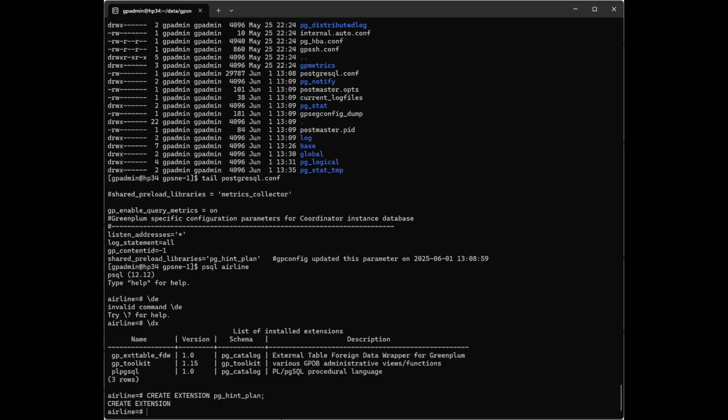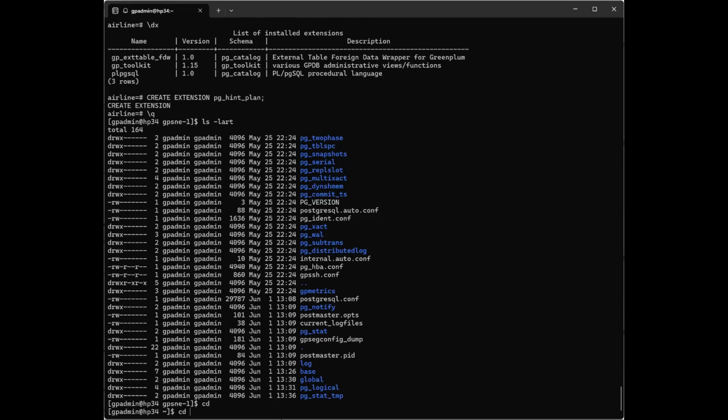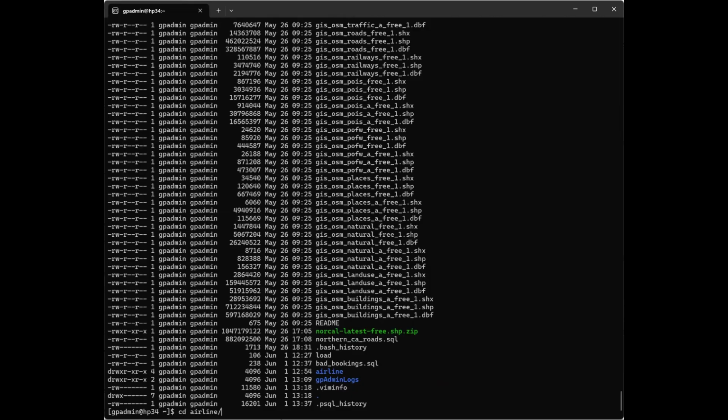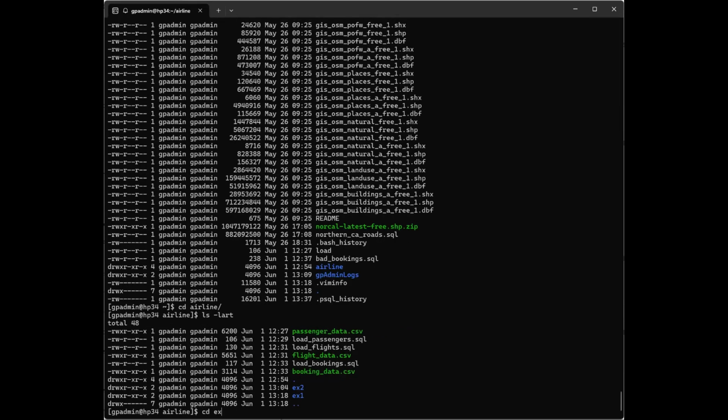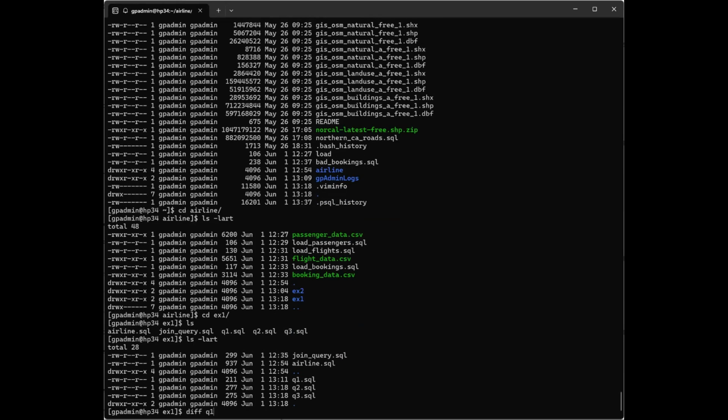And in addition to creating the extension, what I need to do is, no, I'm good. I created the extension and I've already added this to the configuration data of the cluster. So I've already enabled this shared library, created the hint. So this should be up and running. Great. Back to my point. My point was that we want to run the same query with some hints. So let's see, example 1. What's the difference between Q1 and Q2?